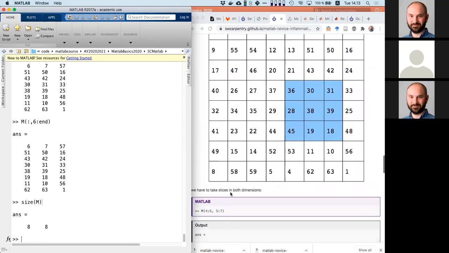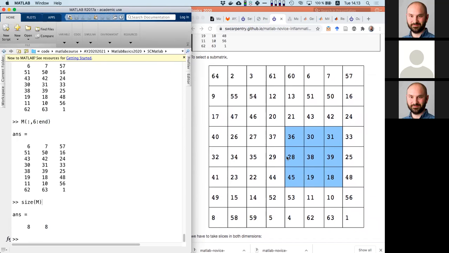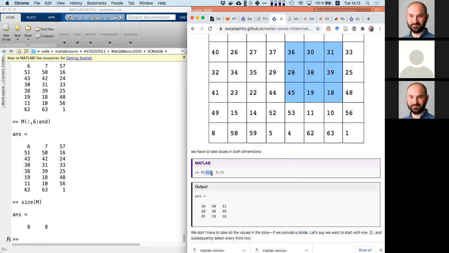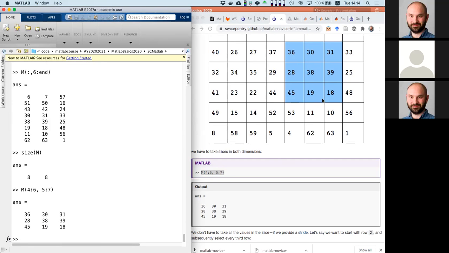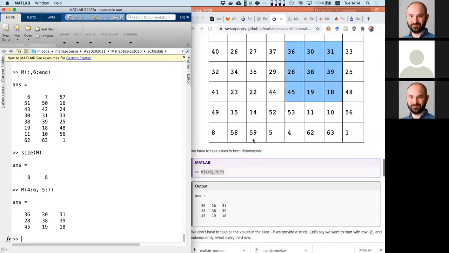Finally, the case they show here is where you want to slice in a more specific way, for example, taking a little square out of this big matrix. So we have a series of indexes for the rows and a series for the columns. I'm not going to copy paste it from the teaching material. Now we identify the little square between rows 4 and 6 and columns 5 to 7. And that's exactly what we see highlighted here. So what we've been doing right now is so-called slicing.